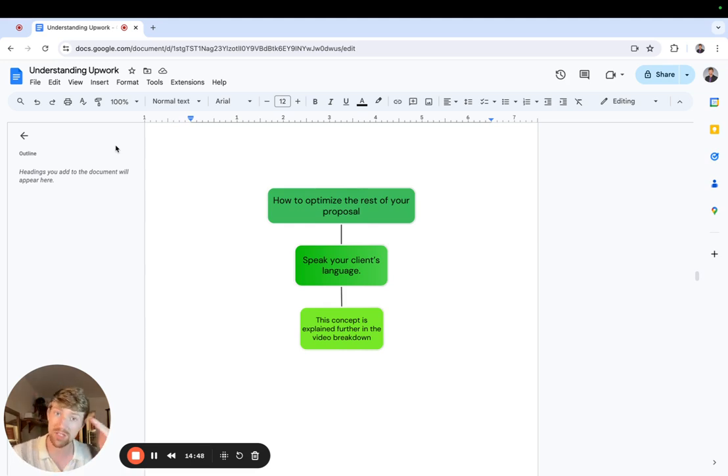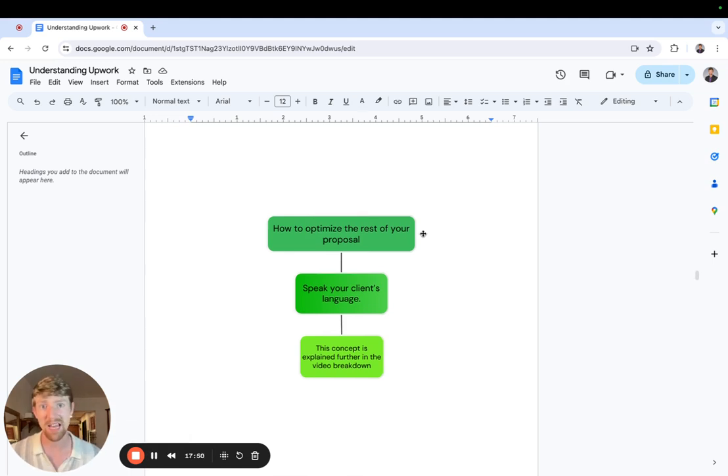If you can truly understand your client's pain points on Upwork, then you can use those in your proposal. You can say, if you're a social media manager, I can save you 10 hours a week and get you 50 followers. And that's super important. That is how you are going to optimize the rest of your proposal.